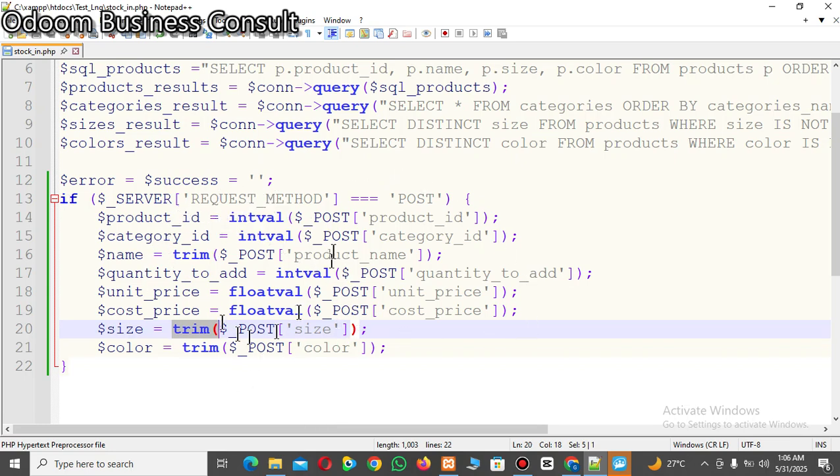Okay, so just write this simple code in your text editor. Make sure you write it the way it is. If you don't understand it, then let me know. Okay, this quantity to add is the field name. It's the same as what you heard, and the category ID, and the unit price is the same thing. The cost is the same thing. It's the field name on the form. Here too is the same thing. The post to, you know what is meant.